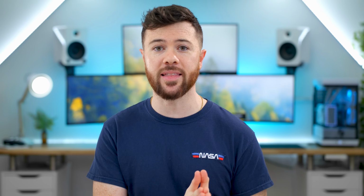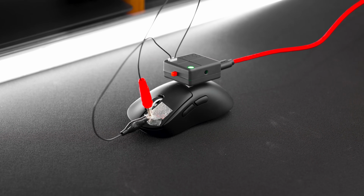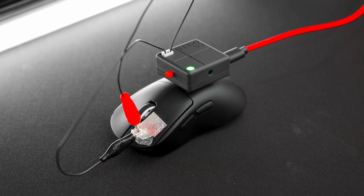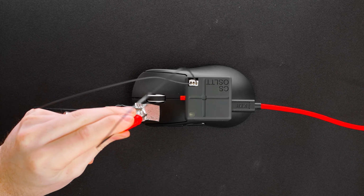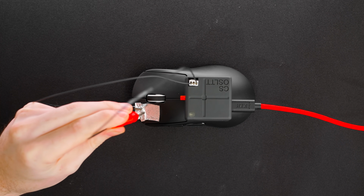And then lastly, one of the things I want to start to dive into more on the channel, and for this video specifically, is going to be click latency, testing all 10 mice. I picked up an OSLTT, which is an open source latency tool, which is going to let me test real-time end-to-end latency of all the mice today, which is going to show us more real-time, accurate results of what you would expect during your gameplay, which includes switch pre-travel. This does not test response times or USB bus latency, but real-time results from the second you interact with the paddle, begin to physically actuate the switch, to when that click is registered as an input on your PC.